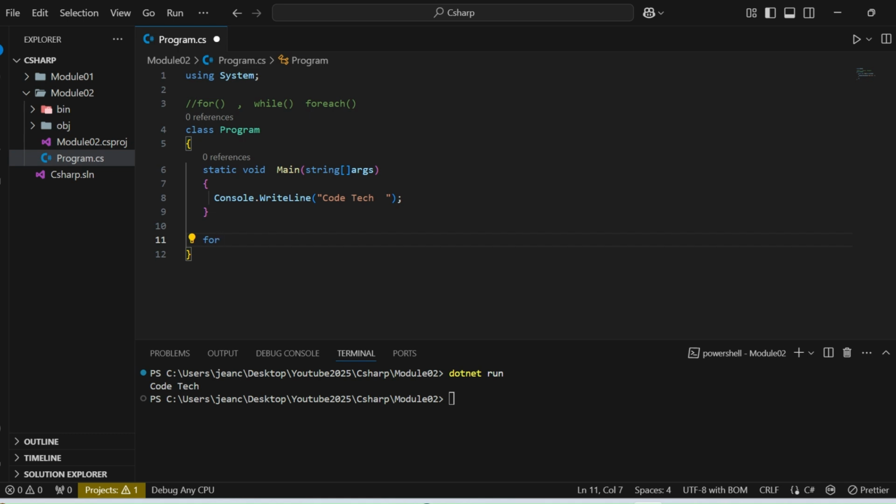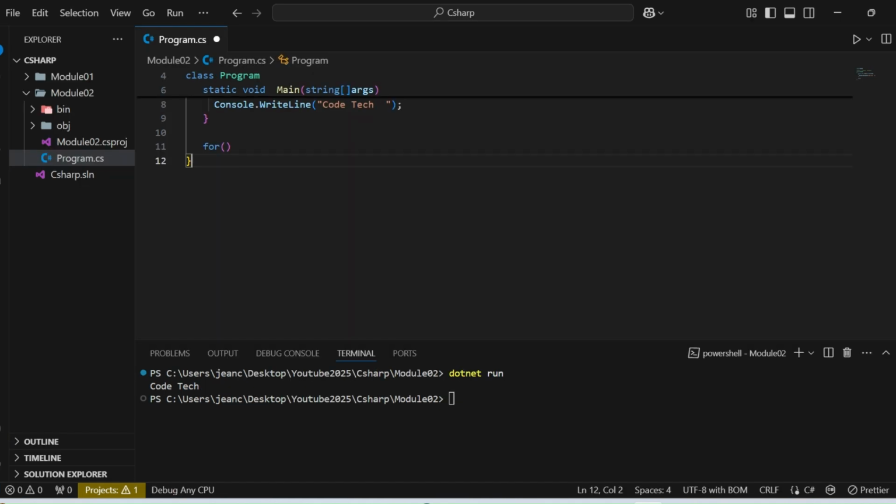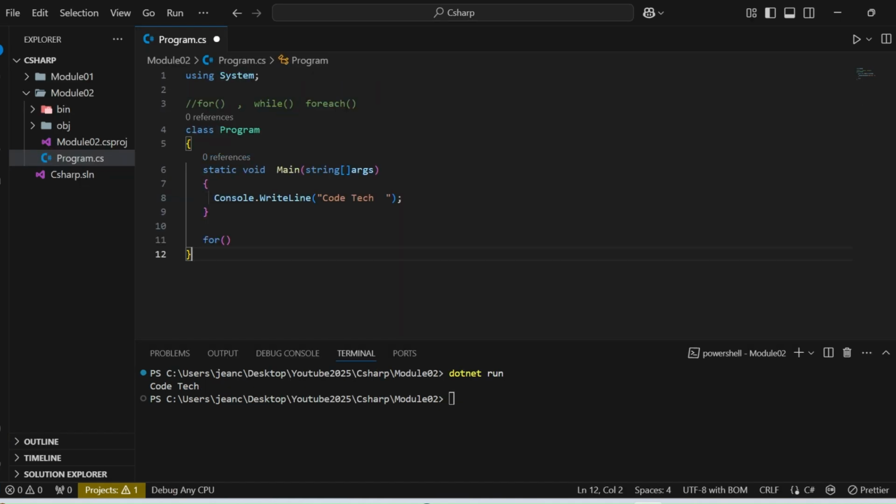So first we need to write the for like this. Let me zoom a little bit. Okay, we need to write for like this, and then we can type a value inside. To type a value, we need to specify the type of the variable. We need to iterate inside our for loop. Imagine you are going to display a file from a journal.